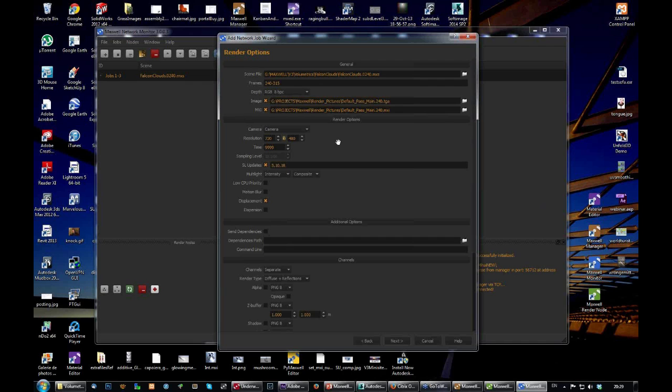Let's say you render to sampling level 5, and then 1 month later, you want to add some sampling levels to that file. You just load it, and Maxwell knows that there's already an MXI file. It's going to ask you, do you want to resume this render, or do you want to start over again? So that's what it's going to do. It's going to resume from level 5 to level 10, and then a third time from level 10 to level 18.